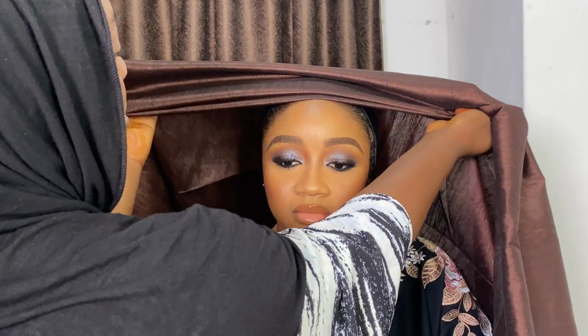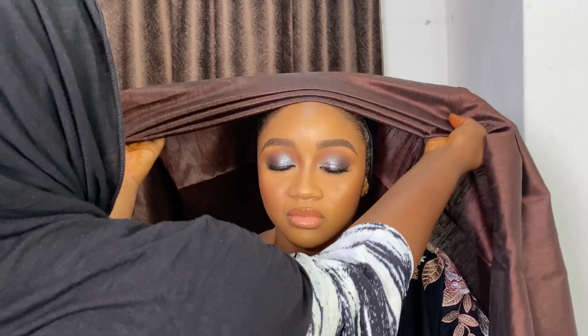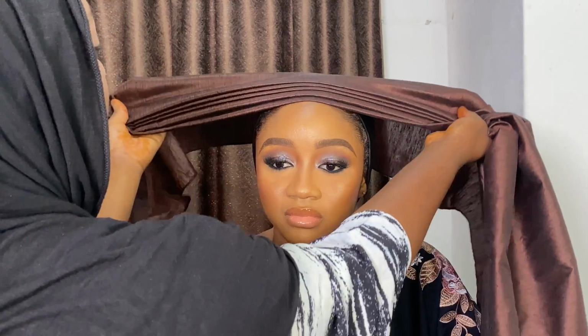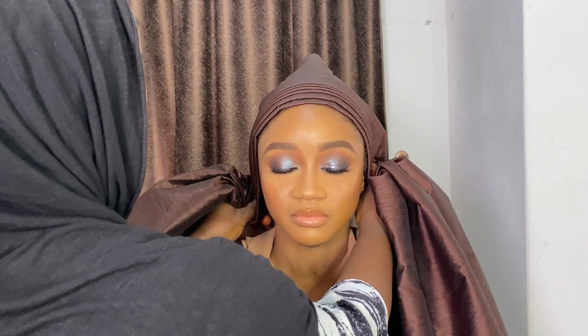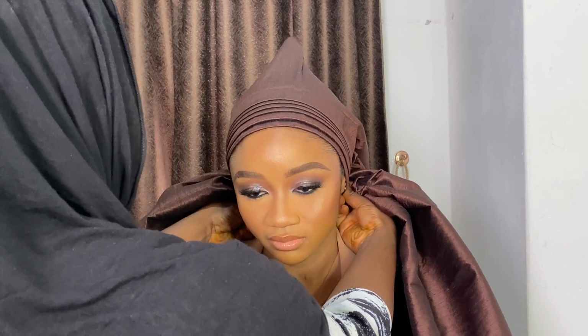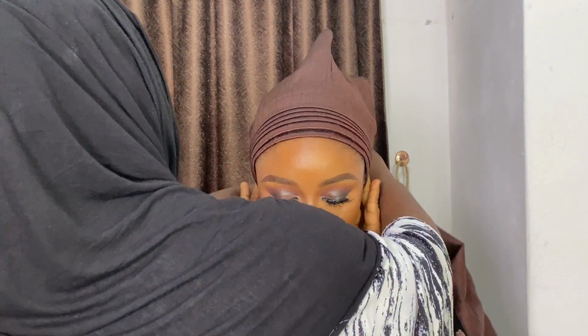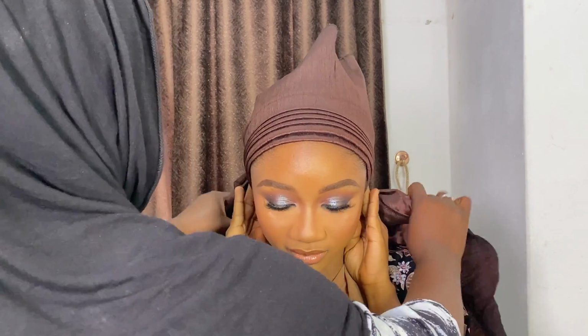This turban was inspired by Elziza's makeup studios. She's up on Instagram. I saw her tie this. I think I've tied this turban before, but I saw it on her page today, and I've decided to just show you guys how I do my own version of this turban.